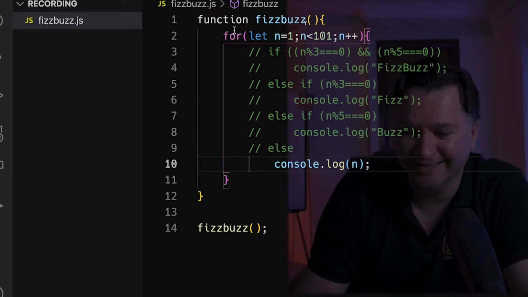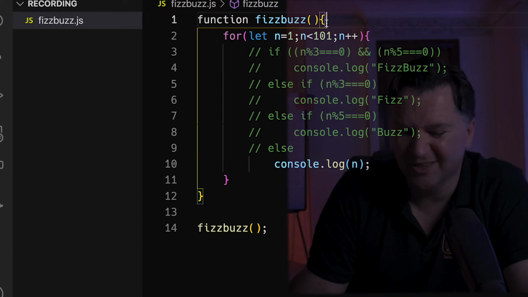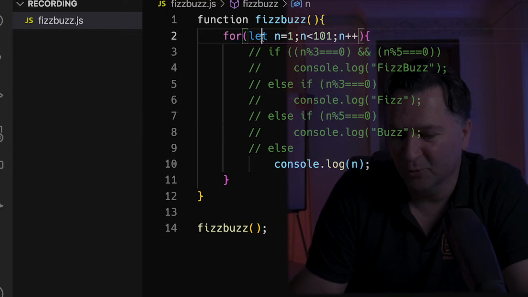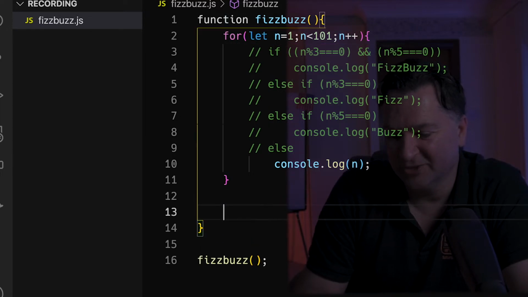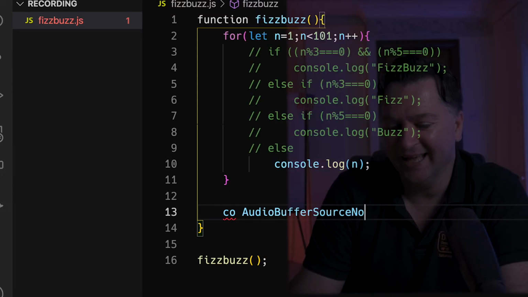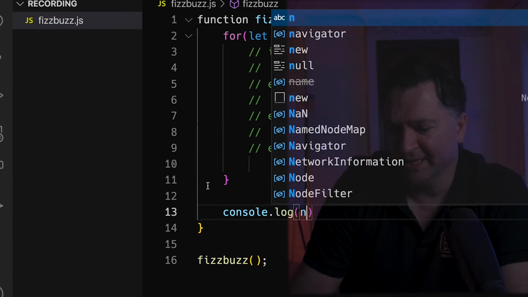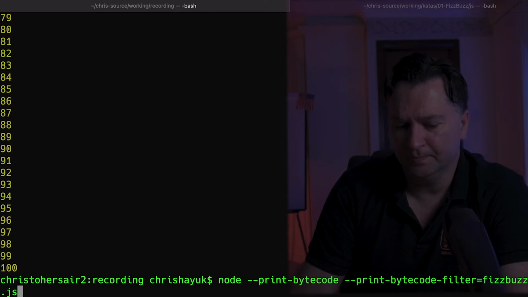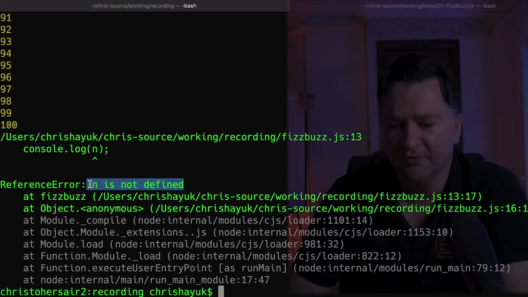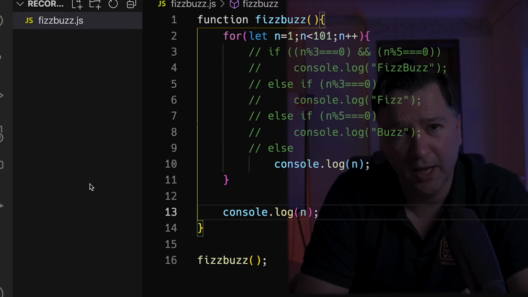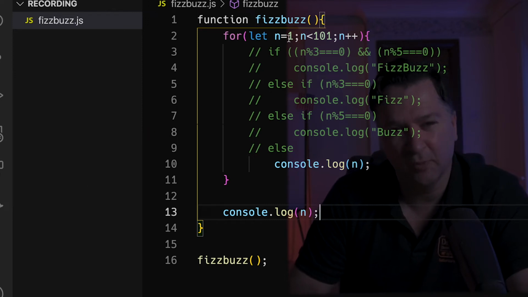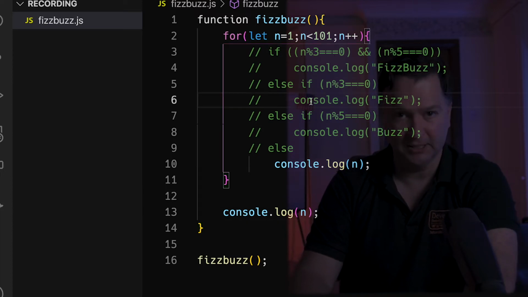So when I was in a while loop, I had to declare my let above the loop statement. Therefore, I could access the let outside of my code block. Whereas if I'm in a for statement with a let n equals whatever, when I try to access that variable n, I'm going to get an error in this case because n is not defined. So there are some advantages of the scoping, which is really happening at the parser level, not at the bytecode level. But as you can see, from a bytecode perspective, while loops, do while loops, and for loops are sort of identical in this sense.